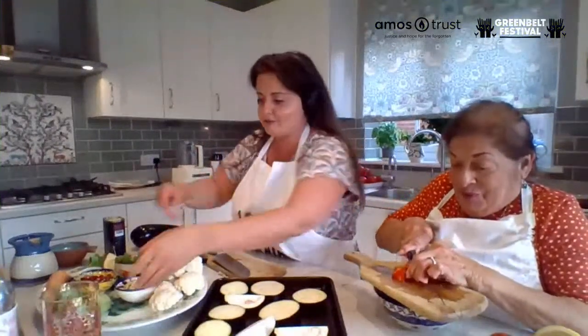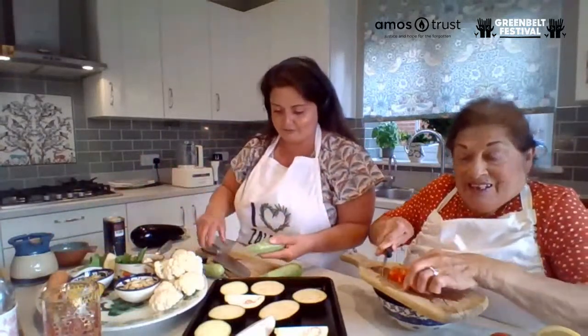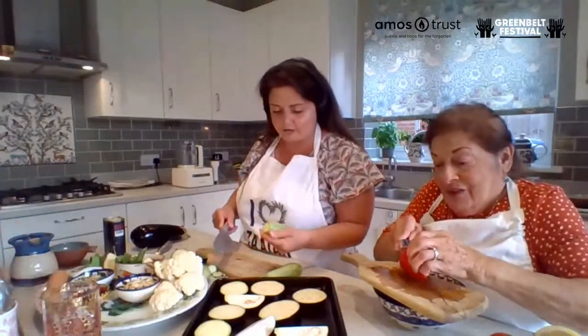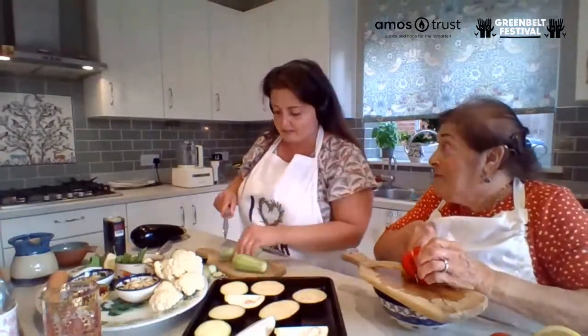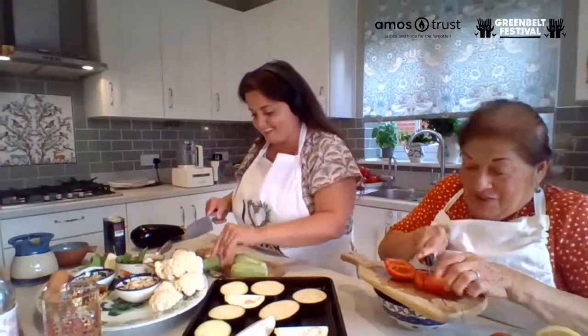Okay, so I'm cutting the aubergines up, and this is going to be an ongoing thing, by the way, my mum correcting everything that I do. Yep. Normally, when I'm on stage with you, Chris, it's me telling you that you're doing everything wrong. Absolutely. And today, the shoe will be on the other foot, so to speak. I'm just cutting everything ready for the oven. Mama nagging. Yes, Mama is nagging, but that's fine.